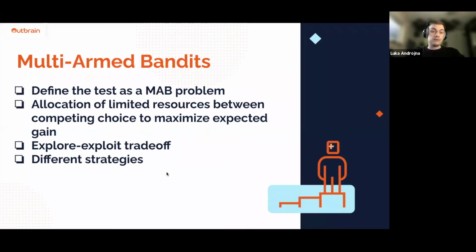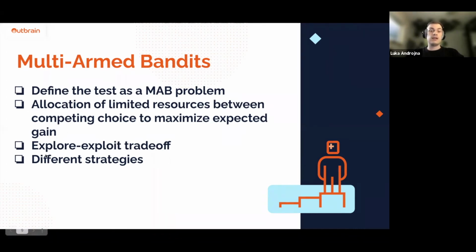So what we can do to mitigate these issues is reframe the problem of picking the best group as a multi-arm bandit problem. Multi-arm bandit problems are essentially all problems where you have a limited set of resources that you have to allocate between competing options to maximize some kind of gain. Let's say you are trying to improve revenue generated per user. In our case, we were focusing on user engagement, so clicks was the metric we chose.